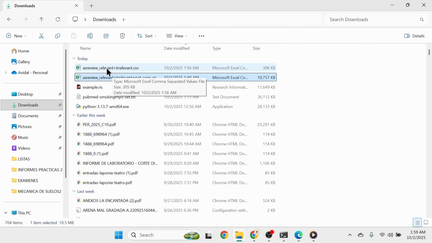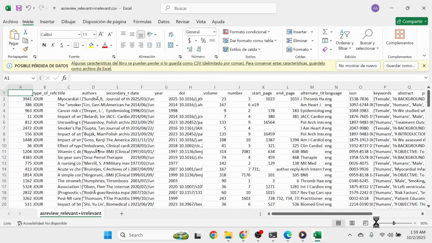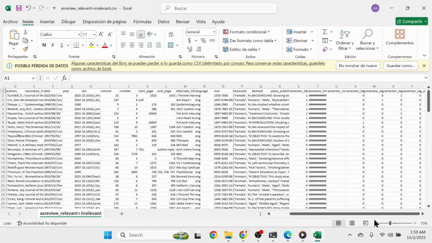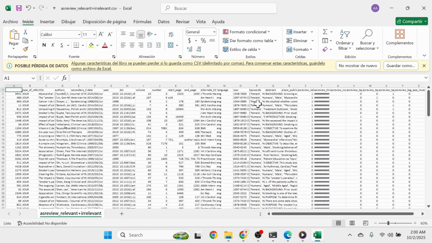Just click here, the first option, relevant plus irrelevant. This is important because now we are going to design the dataset for phase number 4, the evaluate the quality phase, and that phase is very fast, but you have to prepare the data.